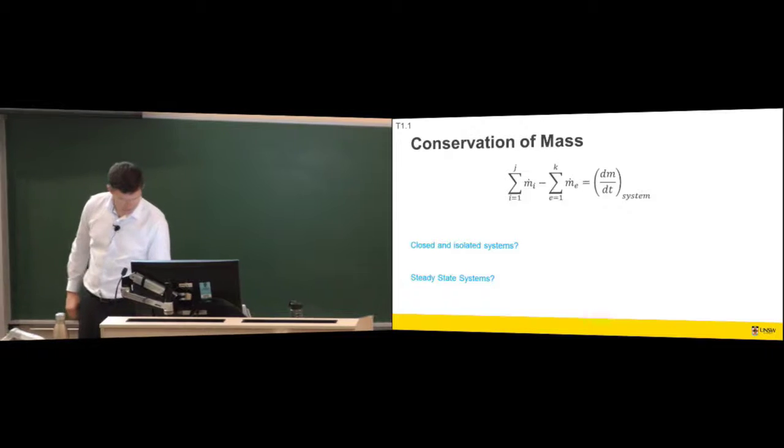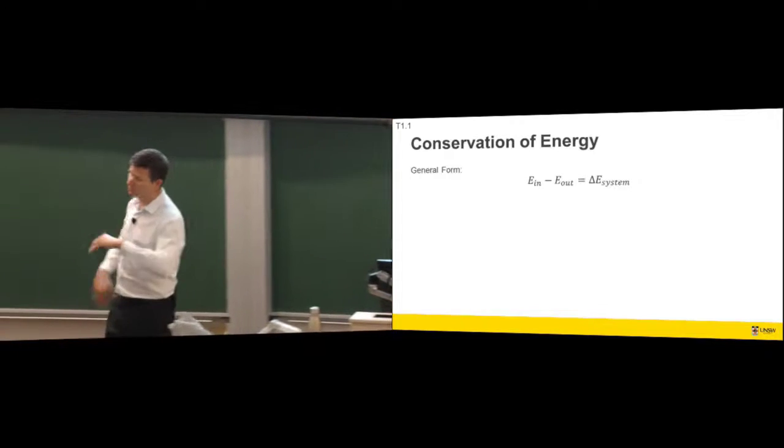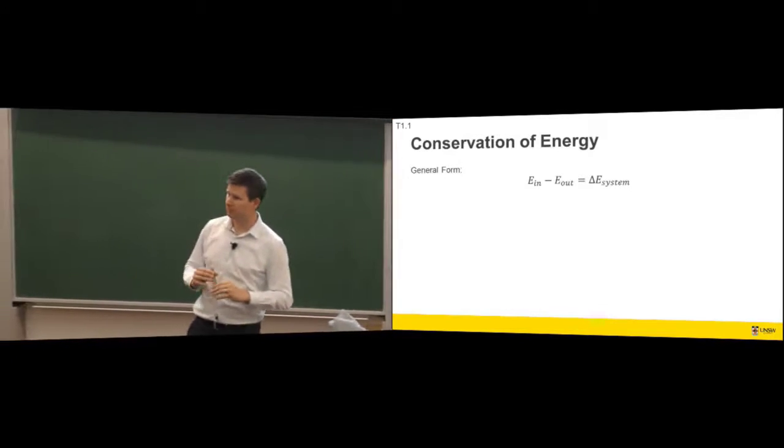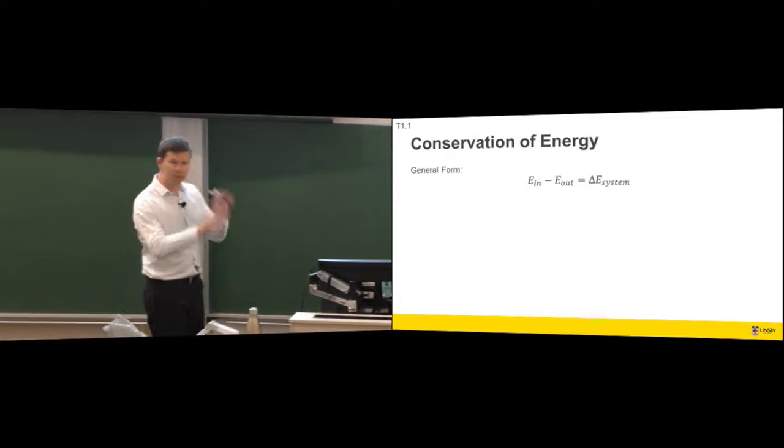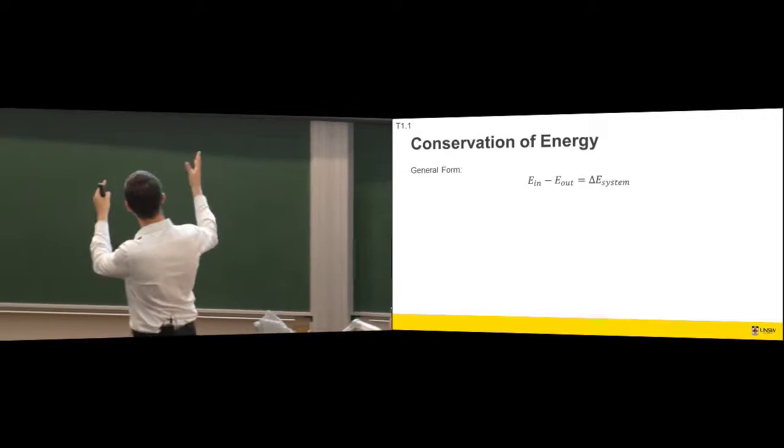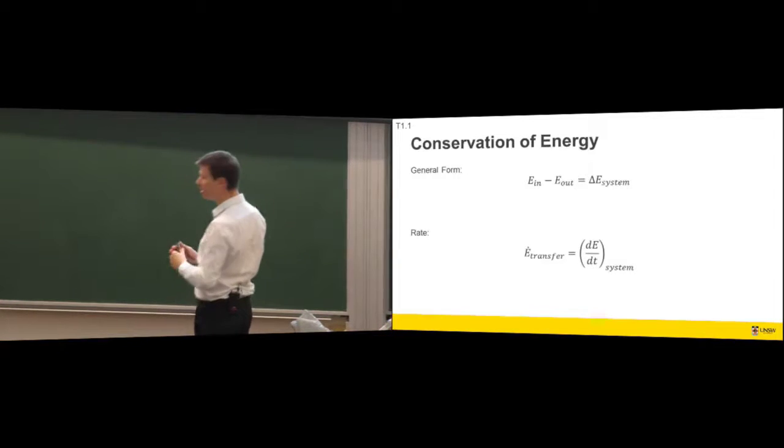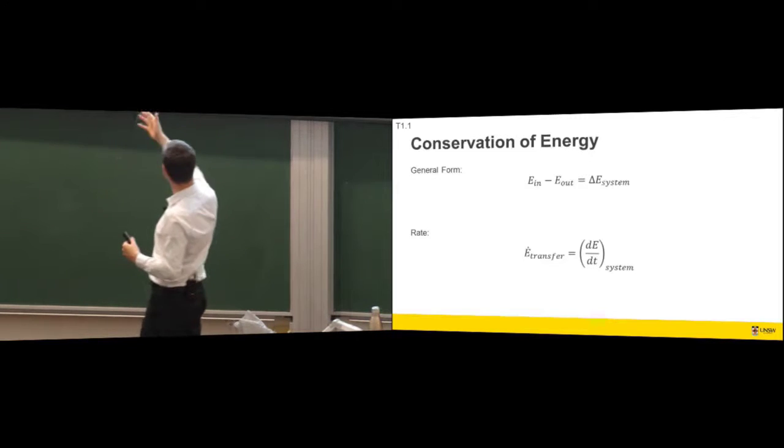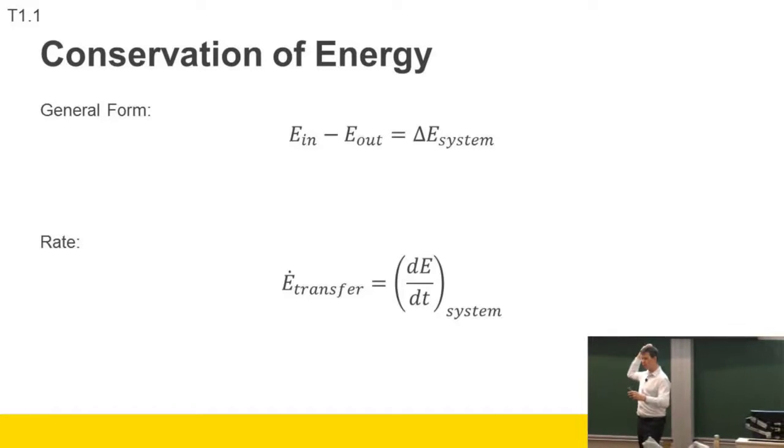That's our conservation of mass. The other thing we were conserving was energy. It looks trivial, it'll become more complicated later. Thermodynamics always gets criticized for having really complicated formulas. The energy you put into a system minus the energy that you take out of a system must equate to the change of energy in the system if energy is conserved. On a rate basis, the energy transfer into and out of a system equals the change in energy with respect to time of that system. Same thing we did with mass, we're doing it with energy.